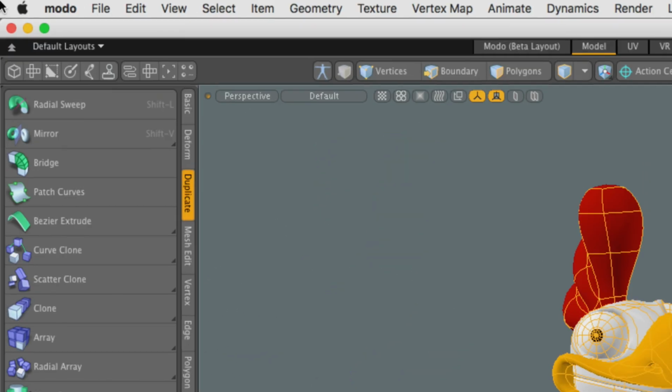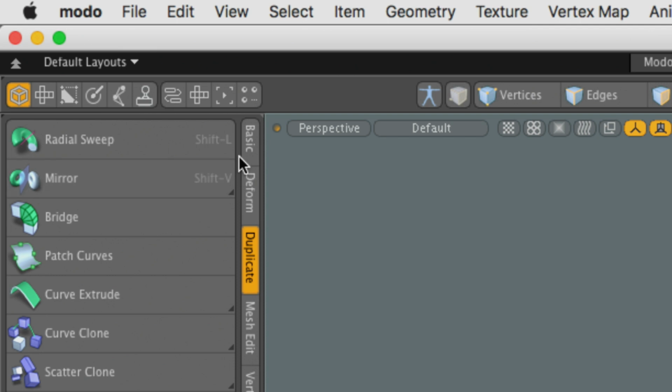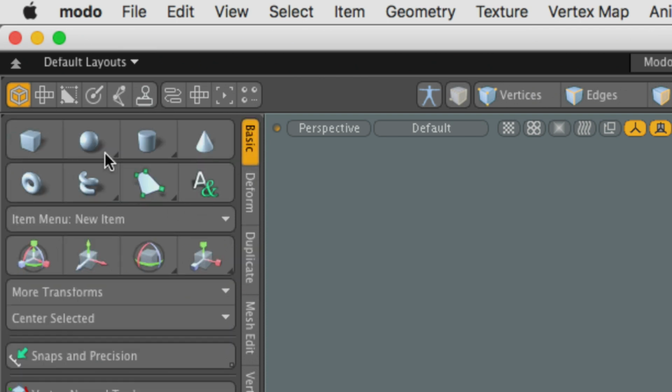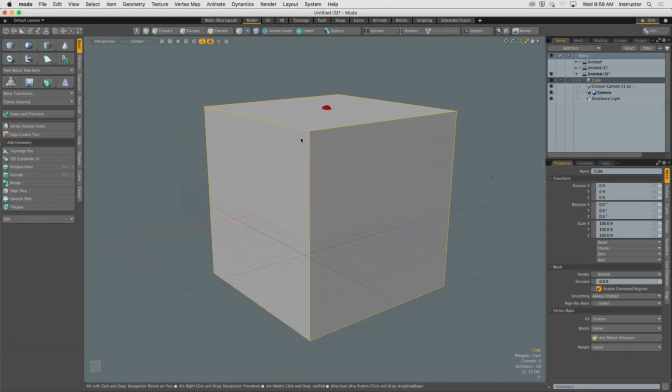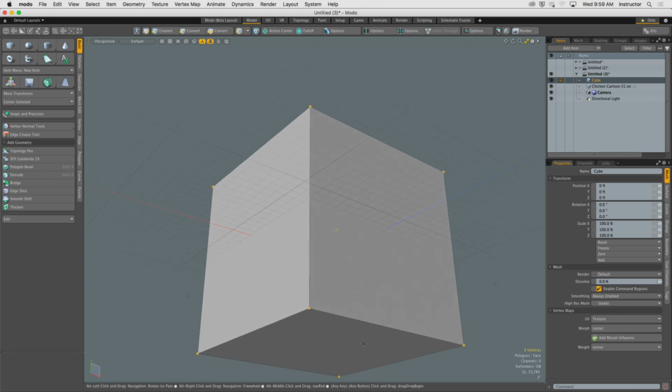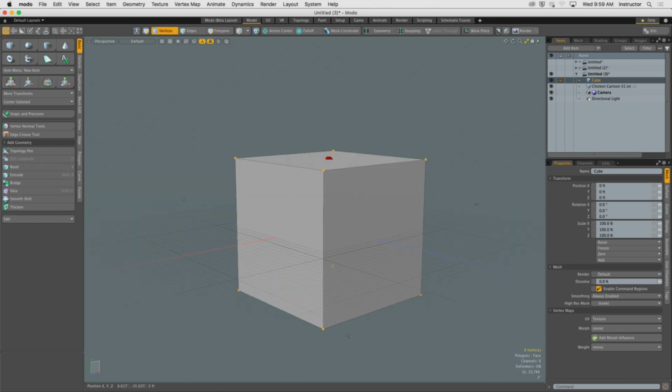I'm going to go back to my basic modeling tools. I'm going to hold down the Shift key, and I'm going to add in a square, okay? Now, of course, at this square, there are verts at the corners of each one of these faces, right? Wherever there's a piece of geometry, so right now I got 8 of them, wherever there's a vert on the point cloud, a chicken's going to appear.